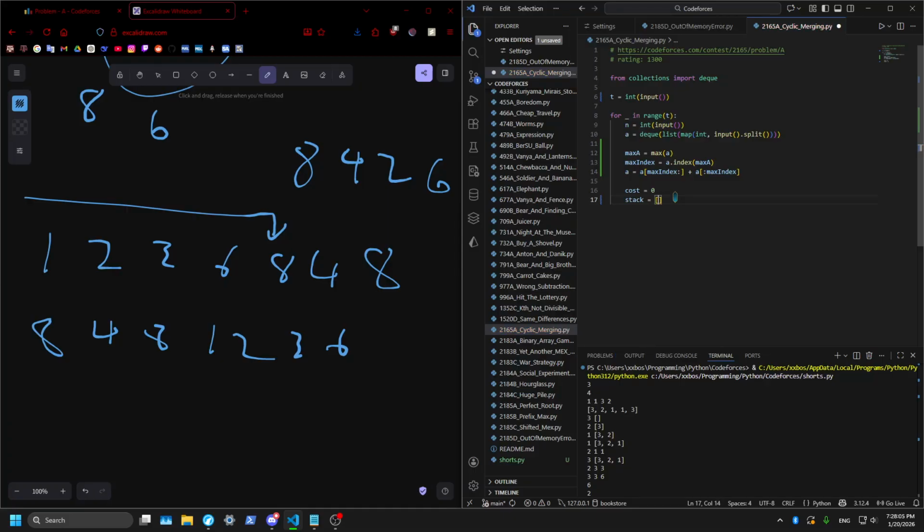Stack equals an empty array, and we can use it like: for i in a.